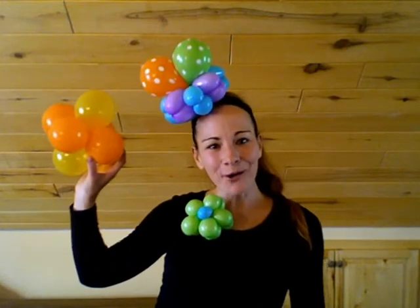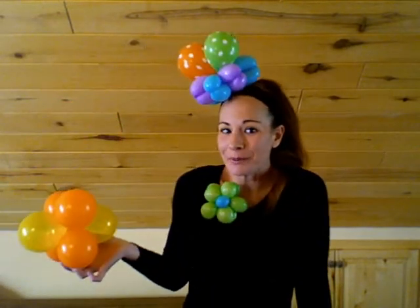You can play with it at home. It could also be decoration for a party that you're having. So for this one, we're not using the 260s that we've been using.